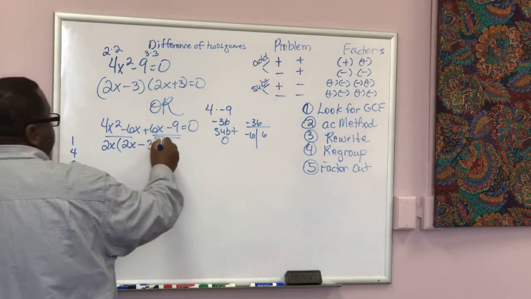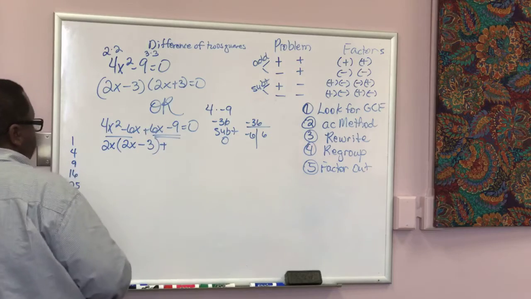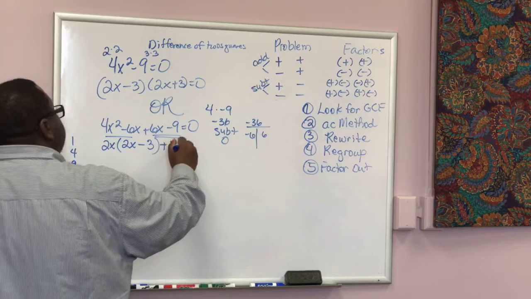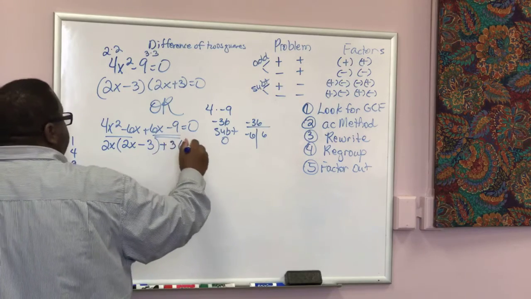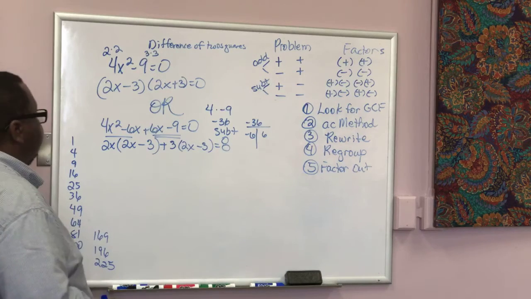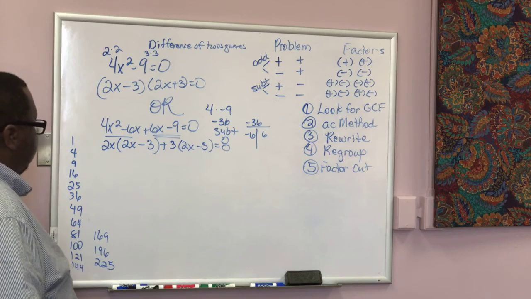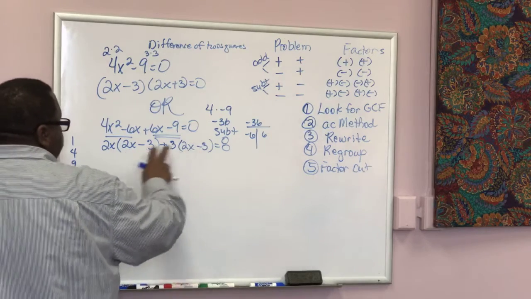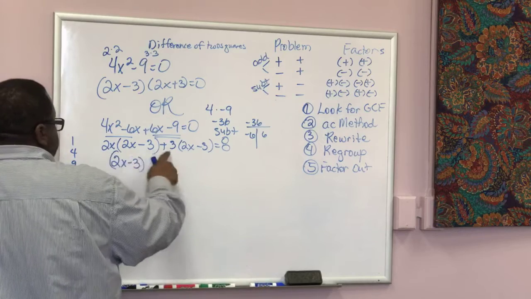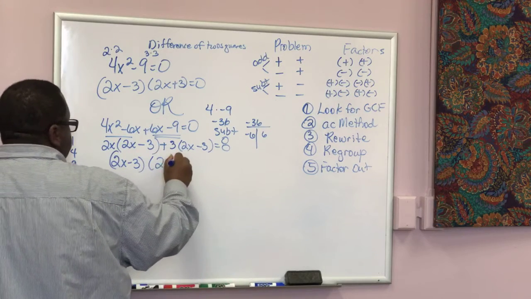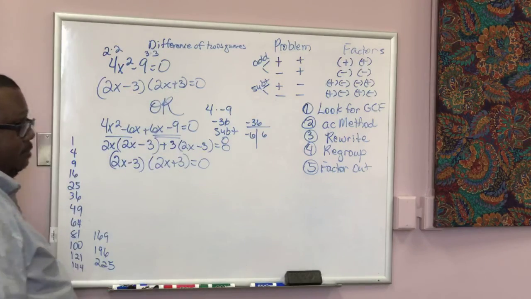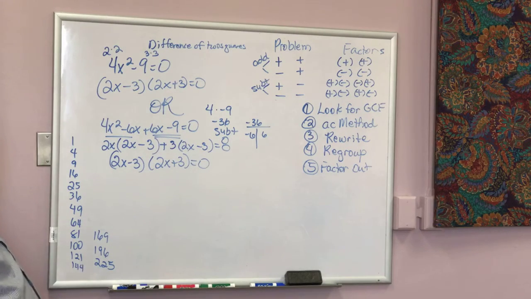Bring down that plus sign. What do 6 and 9 have in common? 3. A 3. What's 6x divided by 3? And what's 9 divided by 3? Then 9 divided by 3 is 3. And these two are the same, right? You bring that down. Then what's left over is the other part of your answer. And lo and behold, we got the same thing. Okay, but we're not through yet, right?